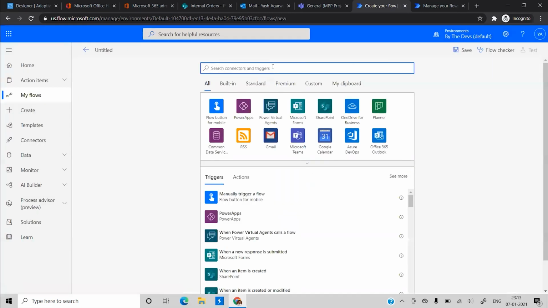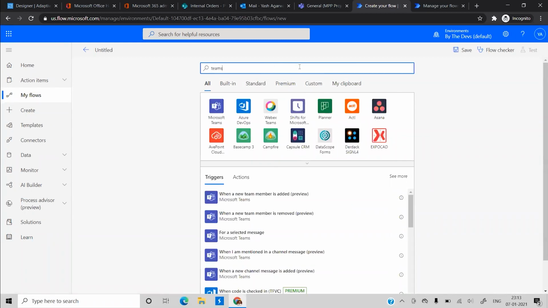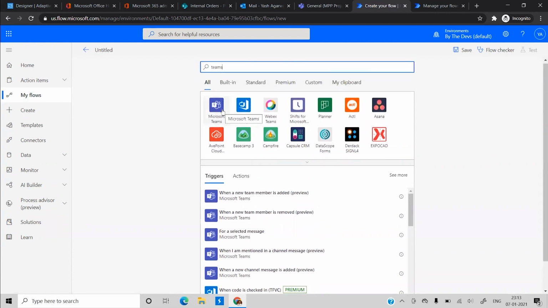And now Yash is doing this all from the Flow portal. Remember, you can be doing this right from in Teams as well. You don't have to leave that experience as soon as you add that Flow tab. Once you add the flow tab, you can also add the Power Apps tab. So it becomes the entire development studio for you. Nice.